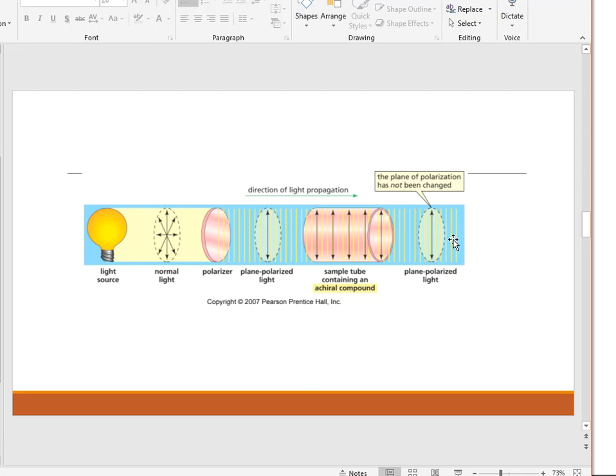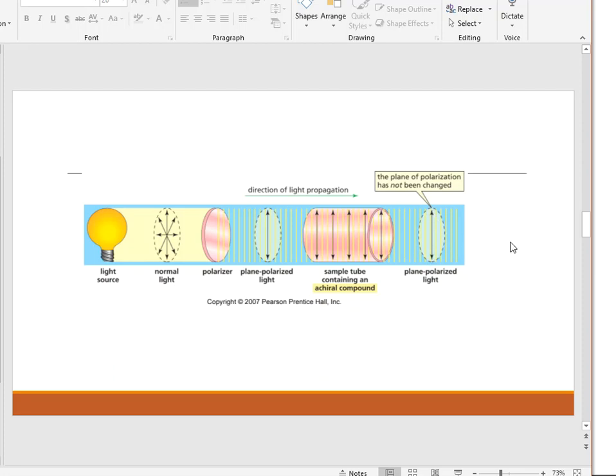However, if you put a chiral compound in, what you would see is that these arrows would begin to turn. So if you give it up and down light, this molecule is going to begin to turn it. It will either go left-handed or it will go right-handed. And you would start to see that light slowly shift, little bit by little bit right, or little bit by little bit left. And what would happen is that at the end of this polarimeter, then this molecule has rotated the light and it's not in the original direction.